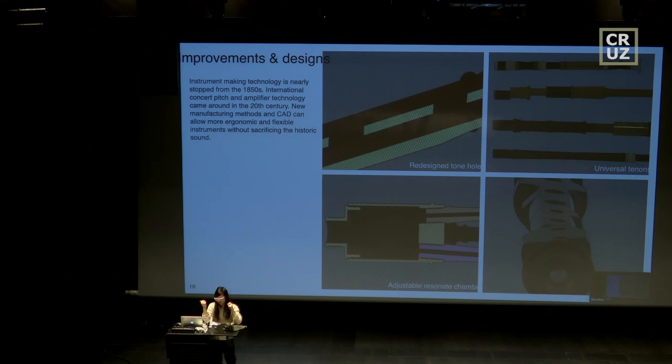We can eliminate unwanted resonance or emphasize it if desired. The final feature is the offset block. It's for bigger or smaller hands, because the music notes don't always fit your hands very well. If we offset the key block, we can get our hands around to get more space, or simply play much more comfortably.